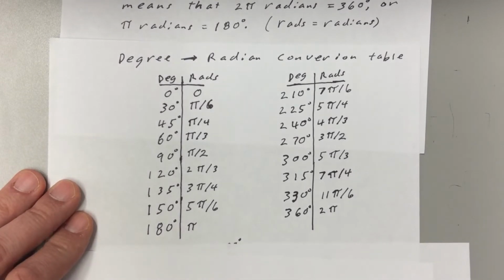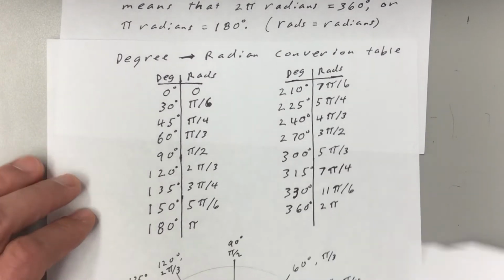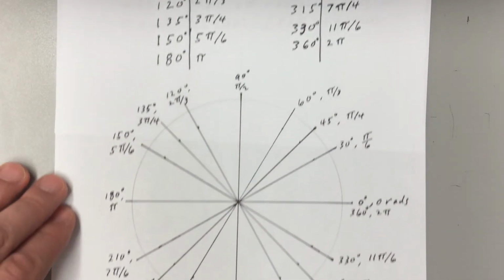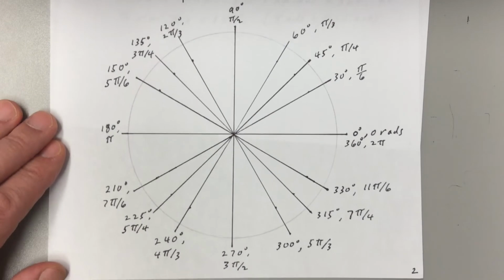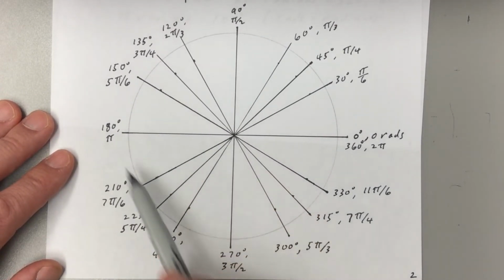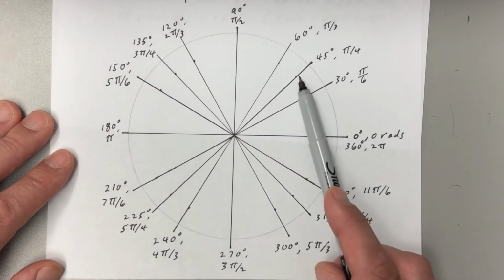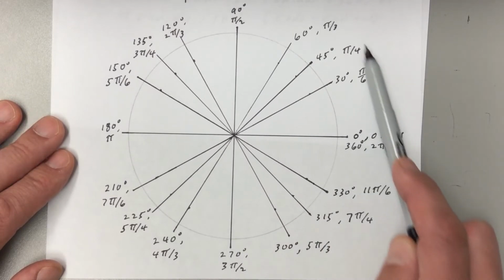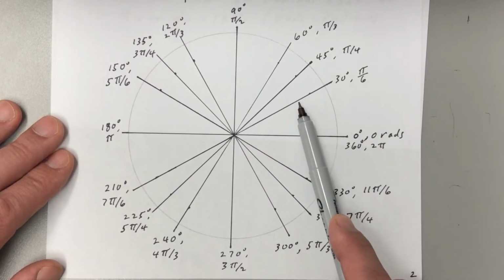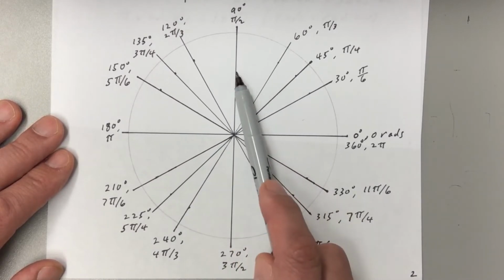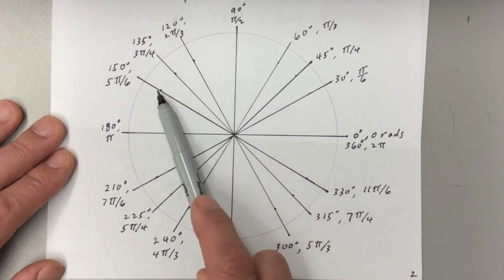So you should be able to develop this table just by looking at what you already know from trigonometry with degrees, with this circle. Okay? So you take this circle, you measure off 30 degrees, 45, 60, 90, and so on all the way around. You should be able to write down the conversions, and you should see that this is 1/6 of pi, 2/6, 3/6, 4/6, 5/6. Okay?